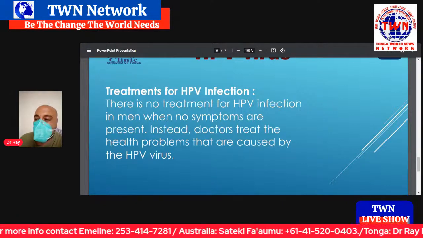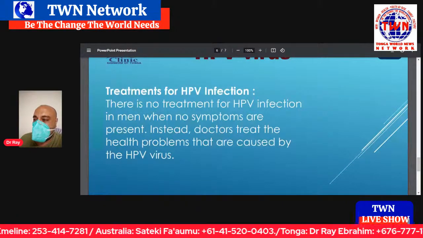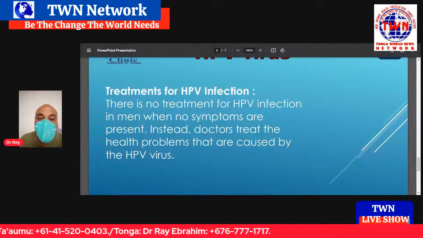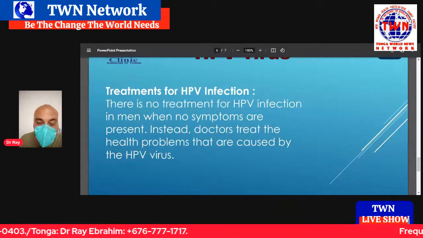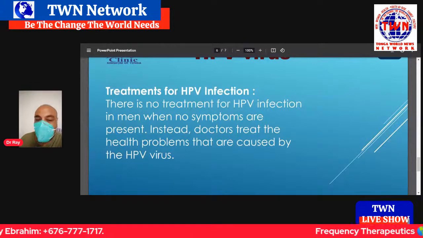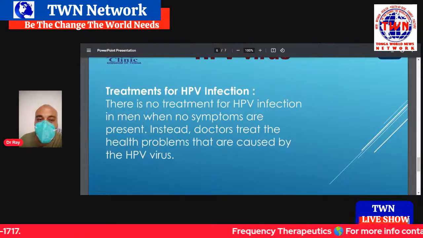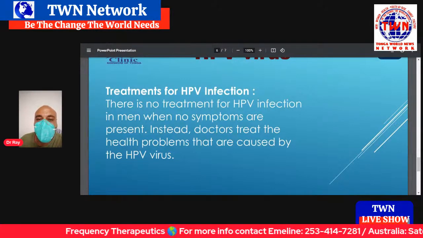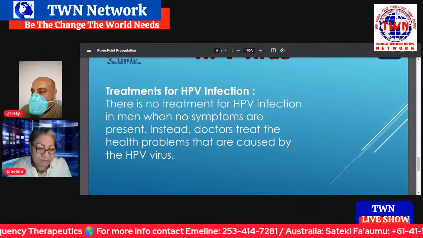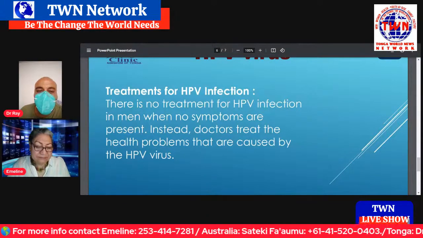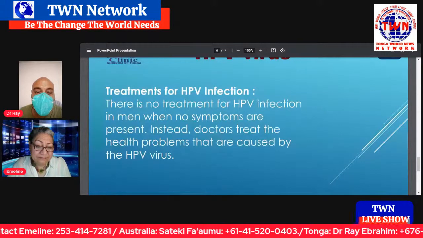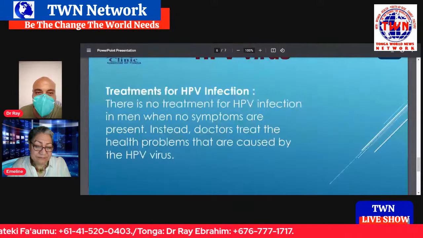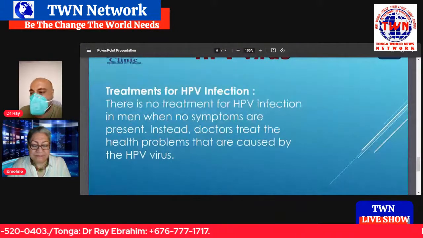Some kids we give the vaccine for HPV when they are 15 months old, if necessary, if the mother or the father, or actually both of them, have been diagnosed with HPV virus. So we give the kids the vaccine at 15 months. But now we go to the treatment. In fact, there is no treatment after 26 if you haven't been vaccinated. It's very hard to get a treatment for the HPV virus.